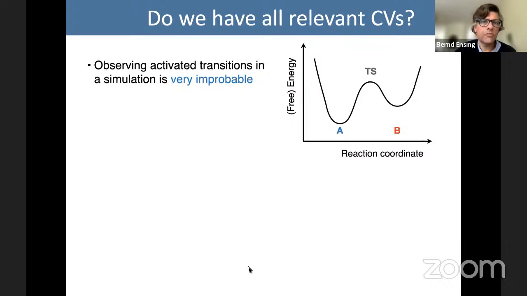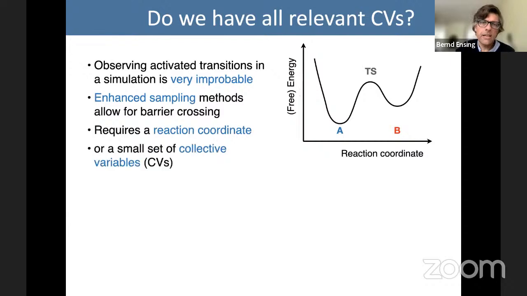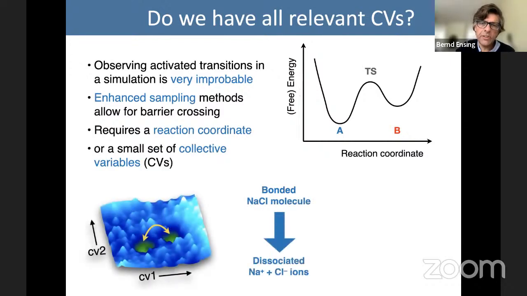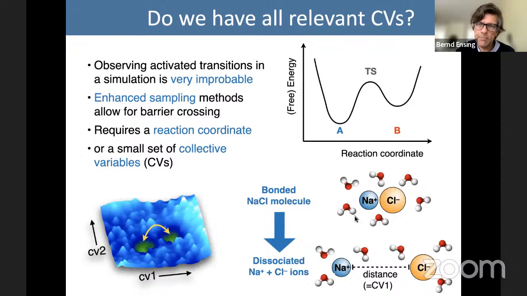Yeah, so one problem is, of course, how do we know if we have all the collective variables that we need? And that's very important, even for path metadynamics. And so I like to always show this little example where we have, for example, sodium and chlorine, right? And everyone would immediately say, well, if you're interested in the solvation of sodium and chlorine, so we start with them bonded, we put them in water, and we are interested in the dissociation, then the distance should be a good collective variable.